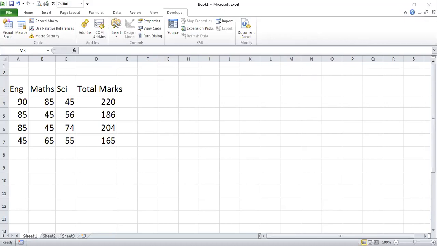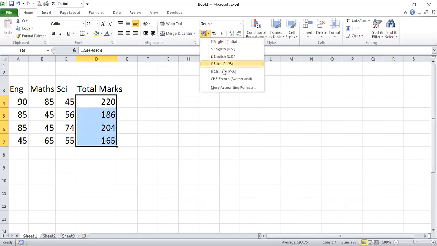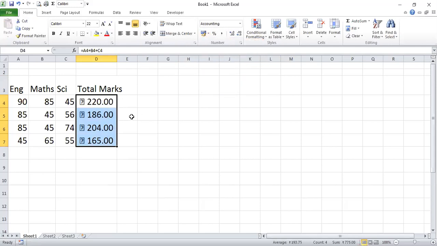For that we need to go to the numbers group in the home tab, and then the accounting format button is there. See, this is the numbers group. Now select the text, click on this arrow, and you'll see some of the symbols over here. So you can choose whichever symbol, like if you want to add the Indian rupee, this rupee symbol, we need to install it. This is the dollar symbol, it is not installed, that's why the symbol is not coming up.